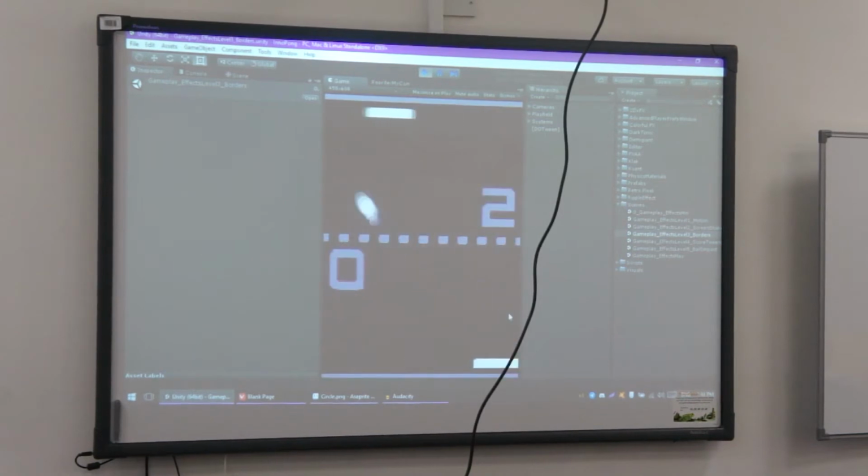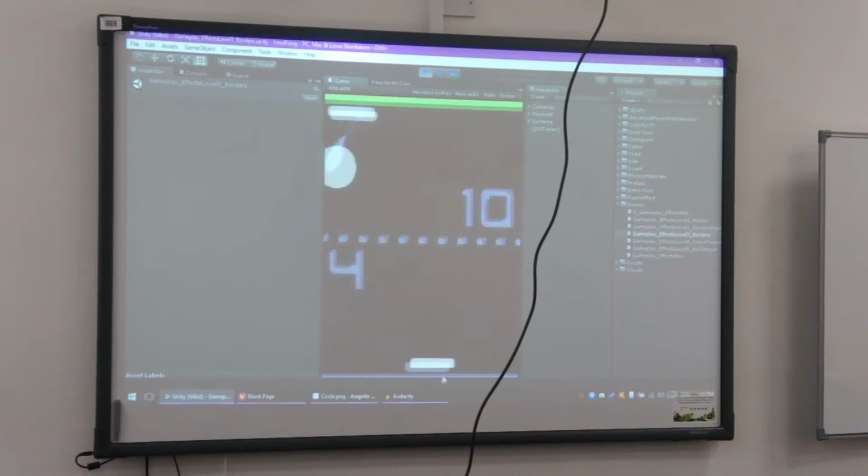Now you can see that on the vertical borders there is a small explosion happening, just to give it more weight. And when it's hitting the bottom and top borders, you can see it's changing colors.